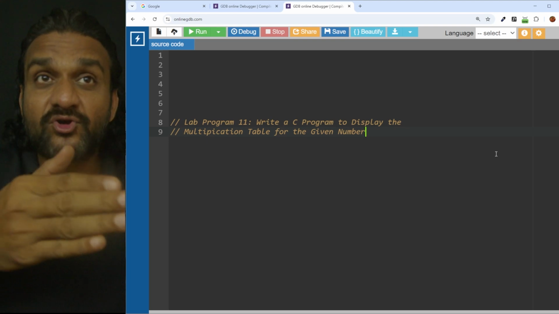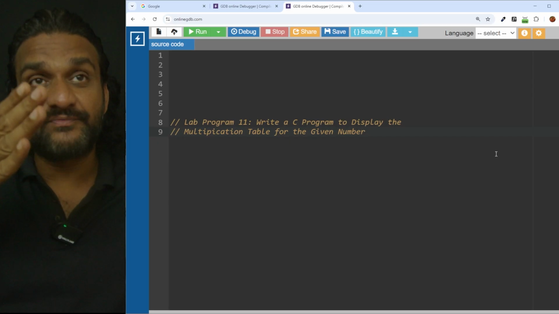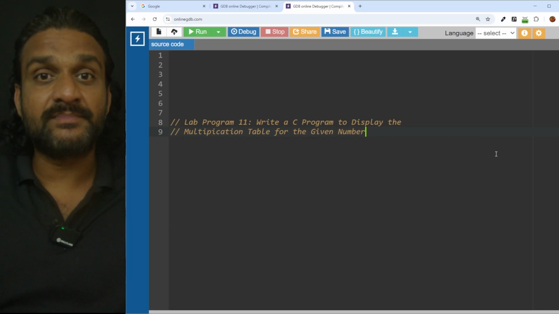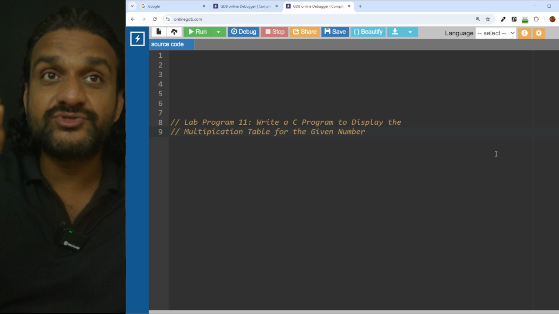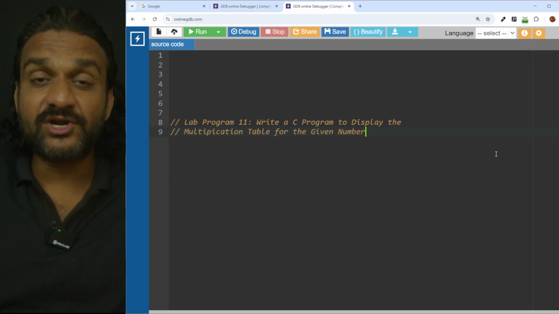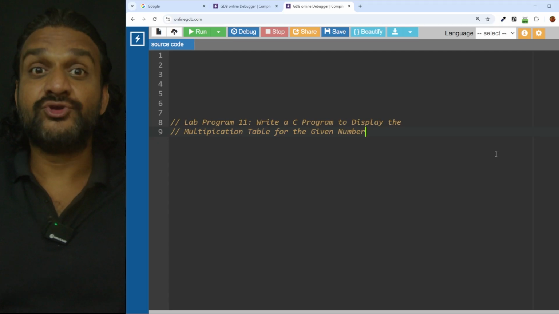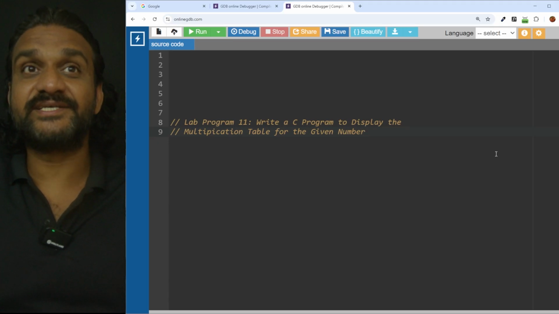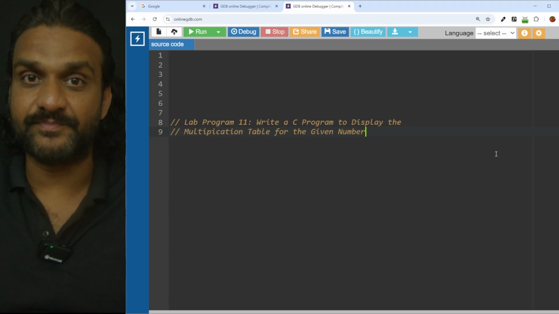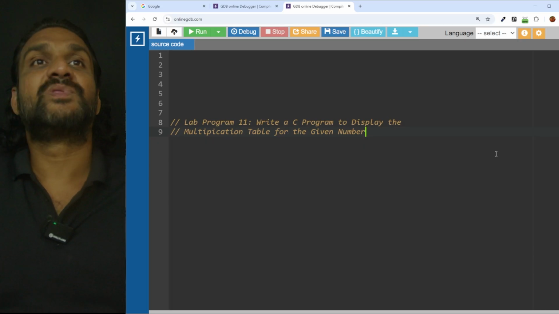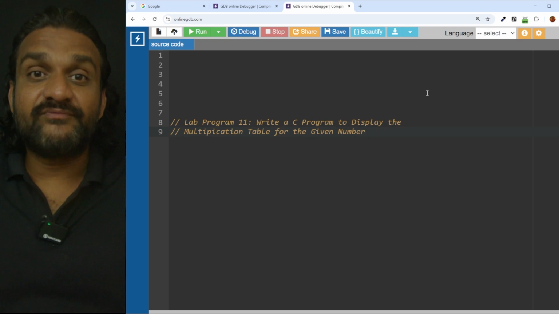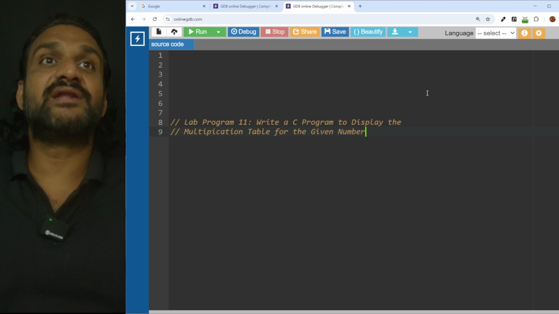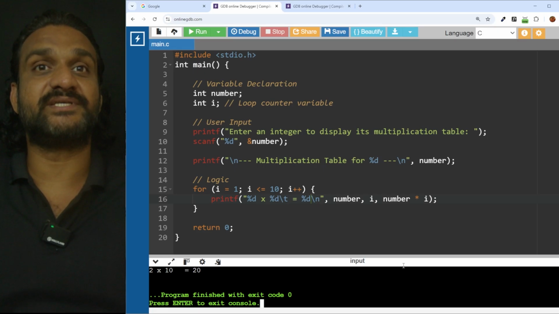So now, before going directly into the program, a question for you: what is the loop that can be used in this program? Is it a for loop or a while loop? Please provide that answer in the comment section. So is it a for loop or a while loop? Make a guess. The concepts were already explained, when to use a for loop and when to use a while loop, in our theoretical classes. So let's jump on to our program and let's discuss step by step.